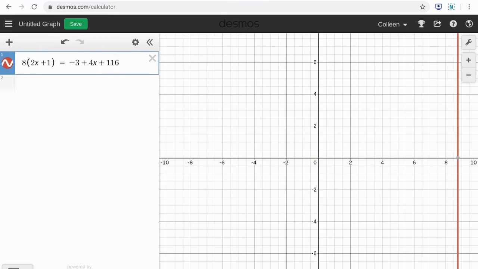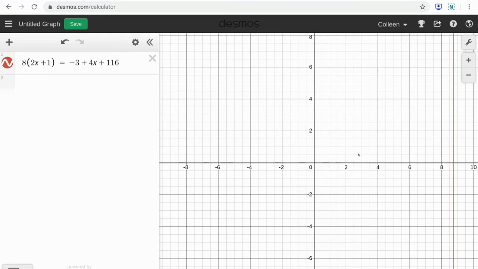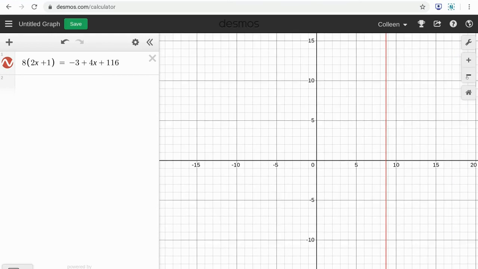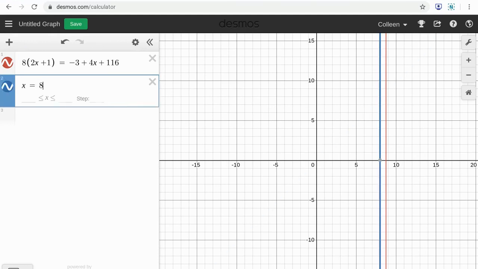All right, and we see that when we did that, Desmos graphed a line for us right here. Sometimes when we put an equation into Desmos, we don't see it right away, and that is often resolved by just zooming out. And so what I'll do is I'll click on the point where this line crosses the x-axis, and that will be our solution to this equation. So the solution to this equation is x is equal to 8.75. And you'll notice that if I put that back into Desmos, it makes the exact same line. So I know that that's my solution.